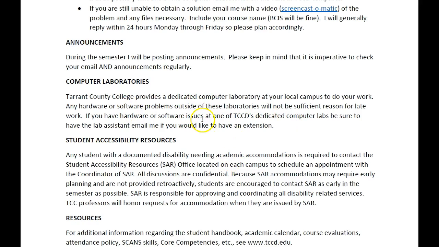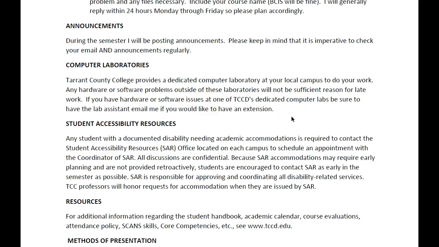Computer laboratories. If there's an issue at your home with a computer, I can't really provide any allowances for that. So what I tell students is make sure you're using something like OneDrive, Google Drive, I think it's called Backup and Sync now, or something of that nature, Dropbox. So that way, you're saving, and if your computer drive just crashes, well, it's already saved out to the cloud. So make sure you're providing yourself that backup somehow. It's not a have to, but it's an in-case-of type thing, because computers do have problems every now and then. If it's at your house, I can't give you any extra time, but if it's at a computer lab, then I can give you extra time.